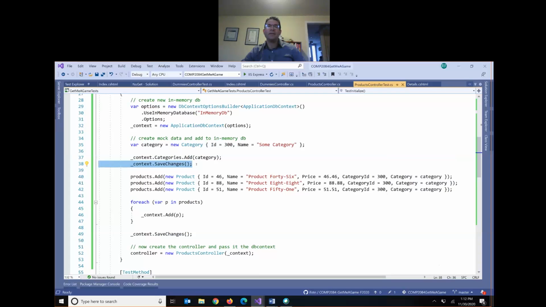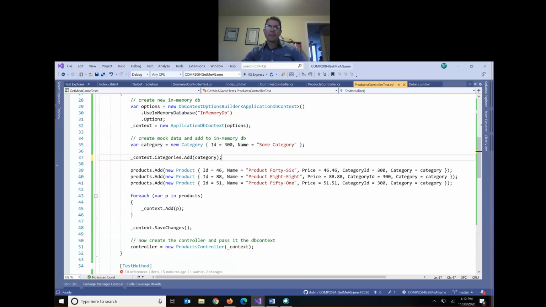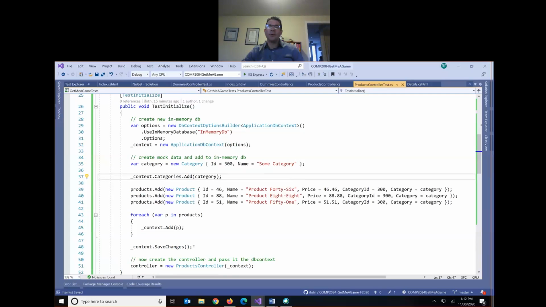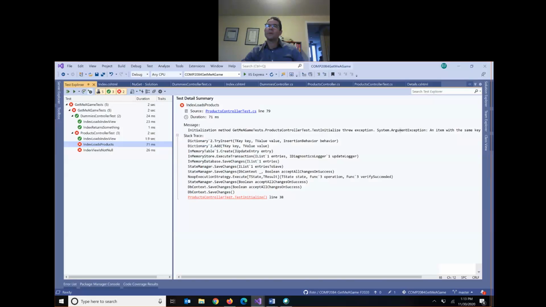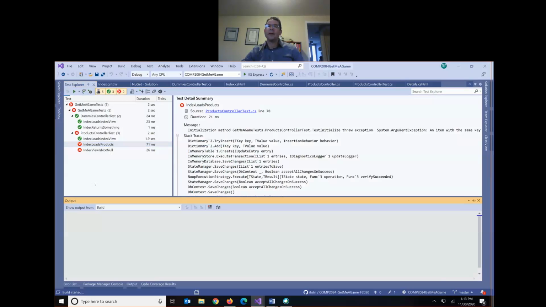Line 38, I can take out. I'll remove that in my test initializer. I think we only need to call save changes once down at the bottom. So I took out my first context save changes line. And I'll run all my tests again.